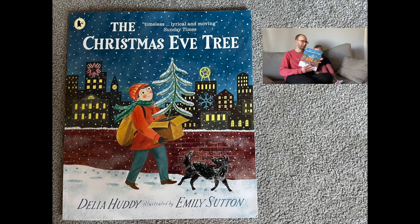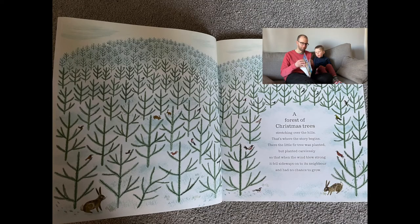This week's story is called The Christmas Eve Tree by Delia Huddy. A forest of Christmas trees stretching over the hills, that's where the story begins. Where the little fir tree was planted, but planted carelessly, so that when the wind blew strong, it fell sideways onto its neighbour and had no chance to grow.